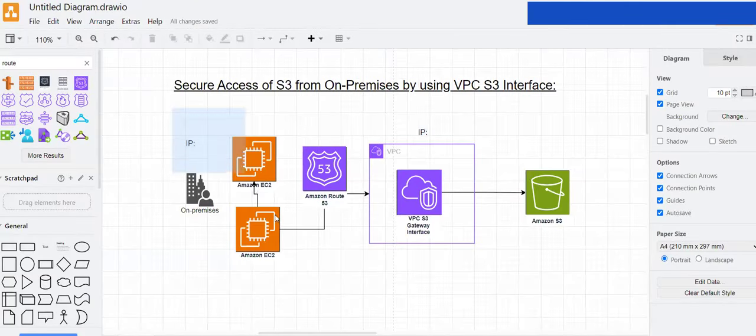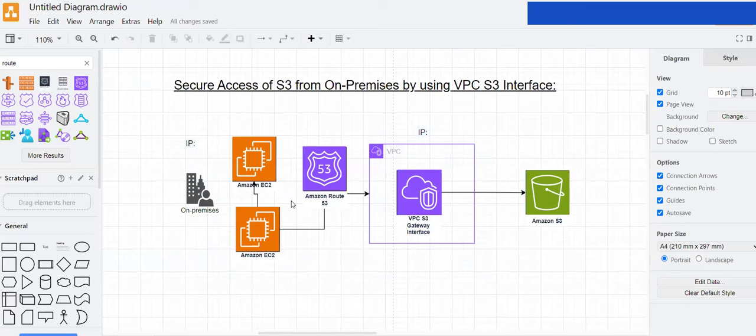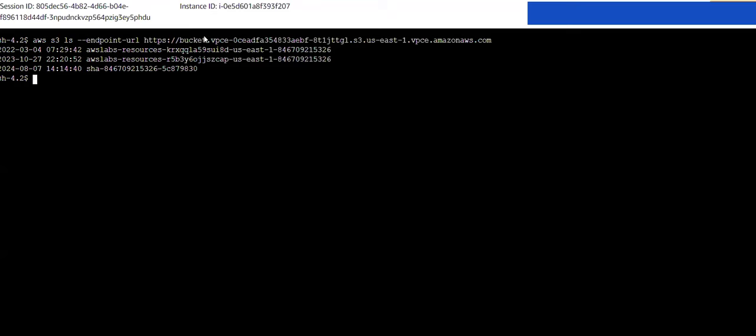We have already done accessing our S3 bucket through the VPC interface endpoint. We created this VPC interface endpoint URL. Through that, we connected to this S3 bucket from one of our on-premises servers. Now I want to make the VPC endpoint URL a good looking URL other than this. You can see the endpoint URL, the DNS URL looks like this, right? I want to make this good.